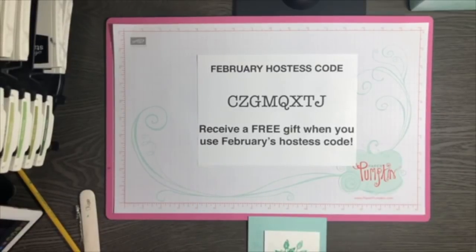Let me make sure that my lighting's all good. I think it looks good. It's a nice sunny day today, so I'm getting some good natural light in my office.